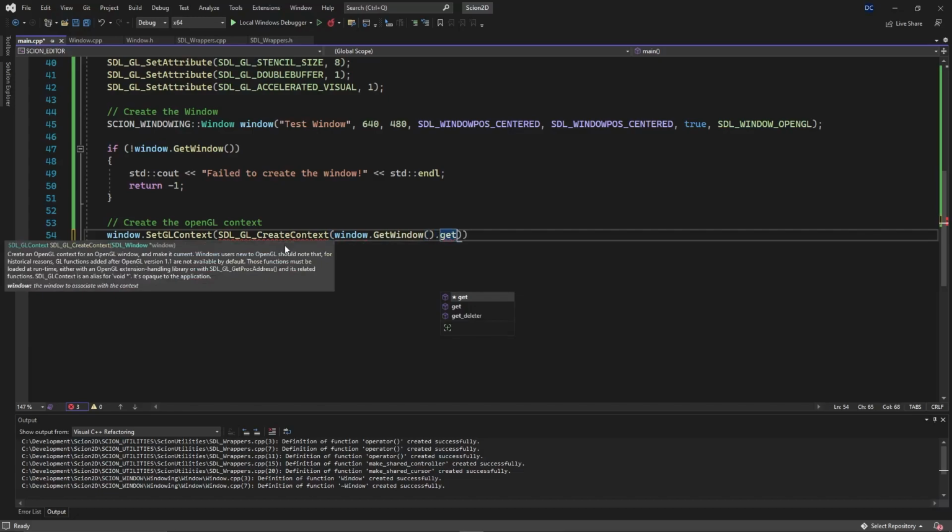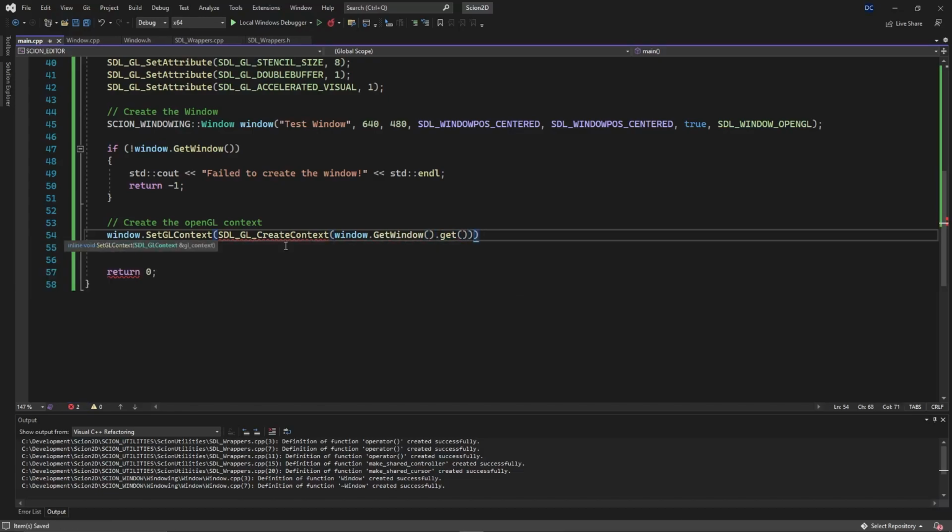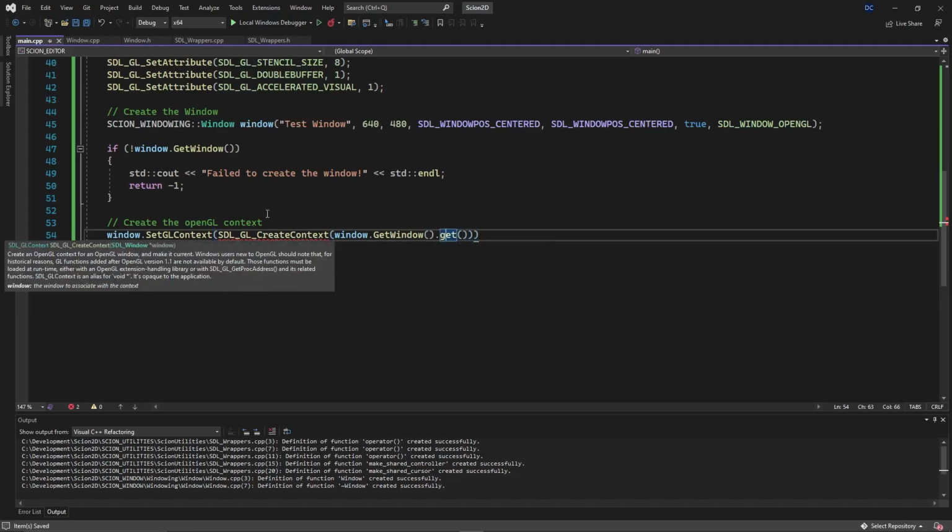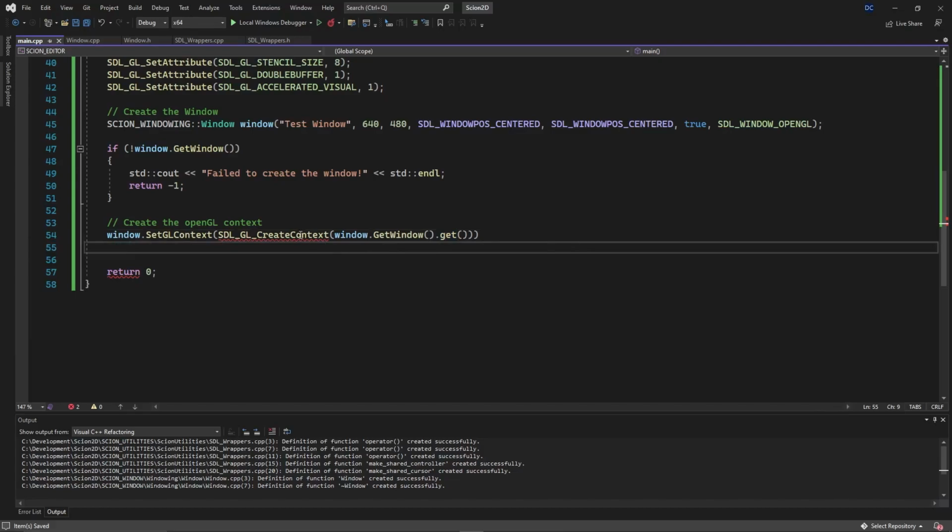And that's got to be a pointer. That's all we have to send in for that. Why is that not happy?